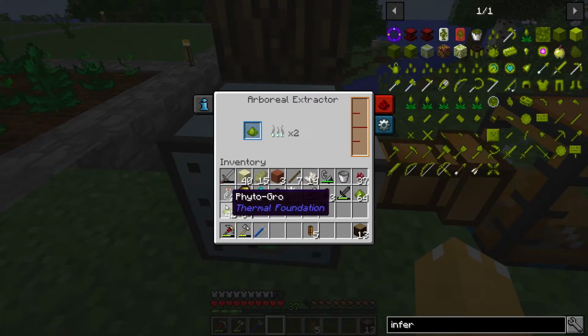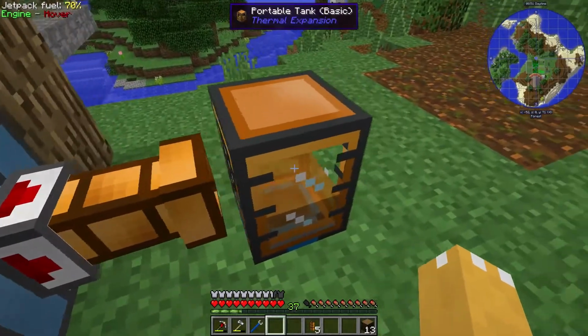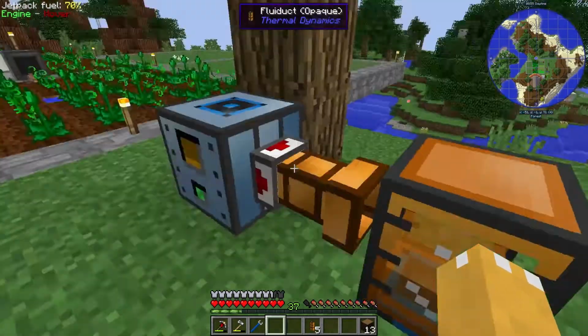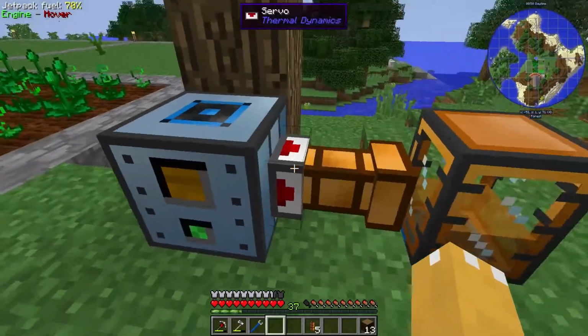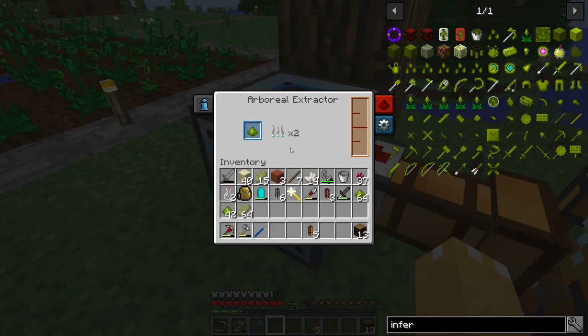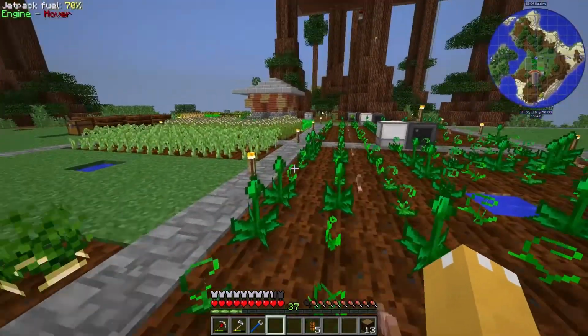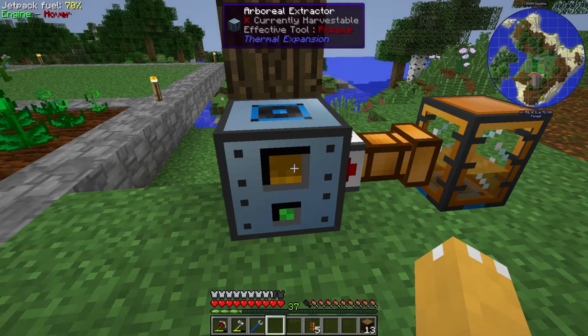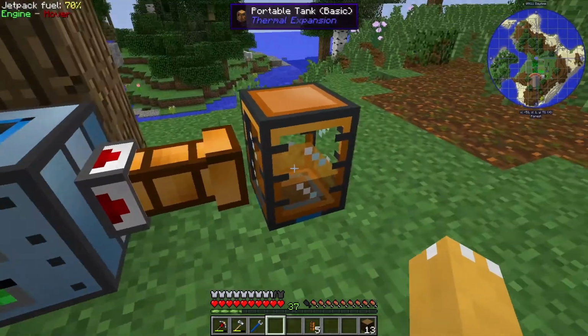And I did make some phyto-gro, so it doubles the amount. Usually every 30 seconds or so, it gives me 50 millibuckets, so this will give me 100 millibuckets every 30 seconds. It's slowly but surely pumping into here, because this will come into play in a bit. I just have a fluid duct with a servo pulling it out from this machine as well. So nothing crazy. And like I said, I want to get into tree oil, but also into showing you guys what this is all about.